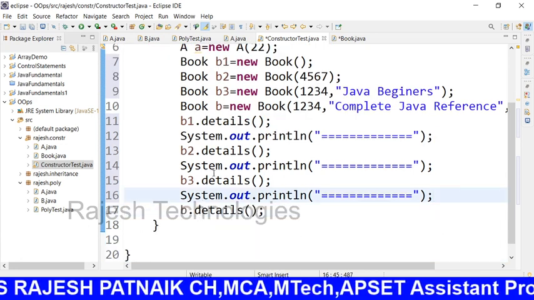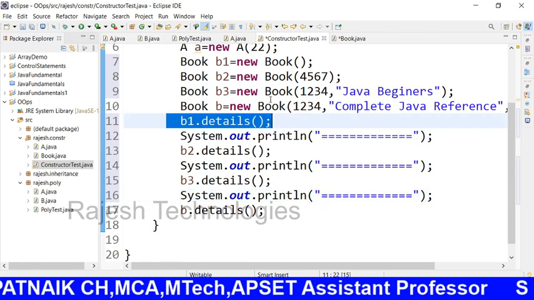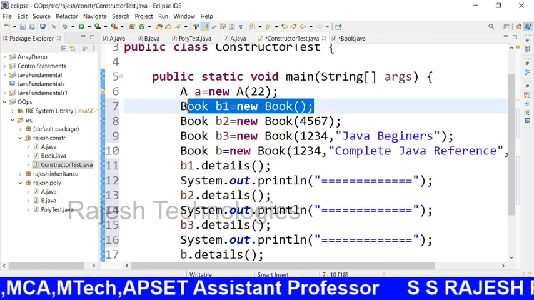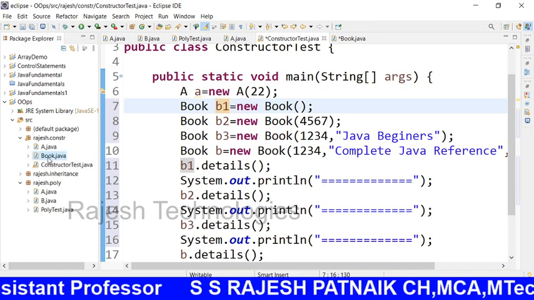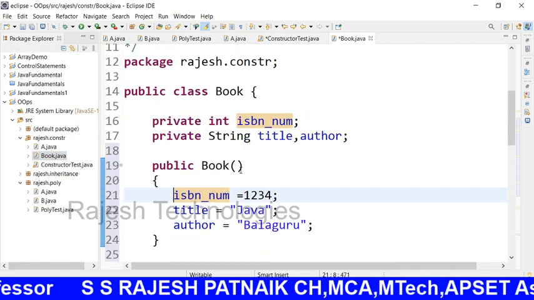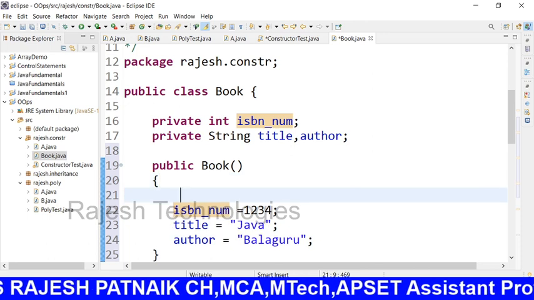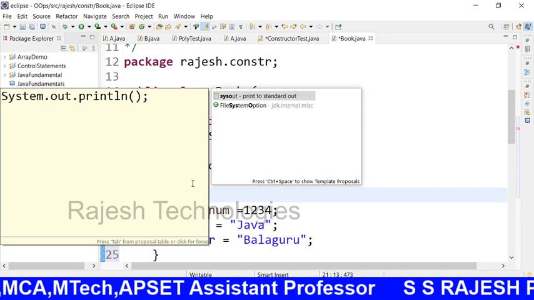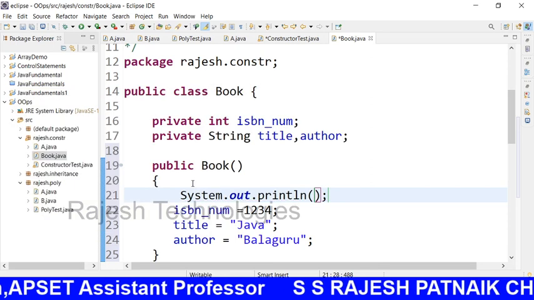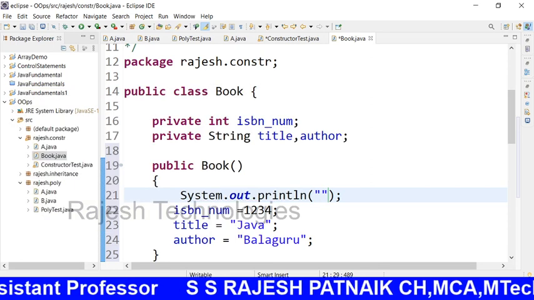So b1 dot details means I am not providing any arguments now. The default constructor will be executed. See here. Here we will write which type of constructor will be executed. You will write this is default constructor.